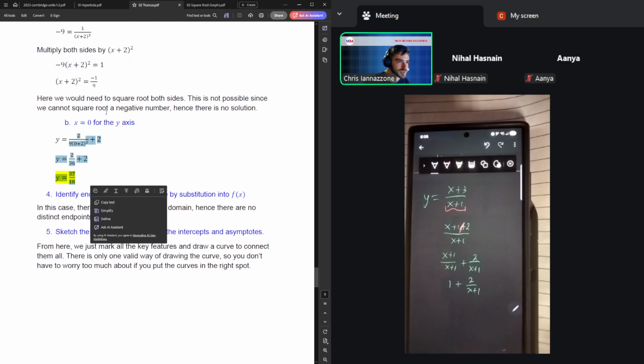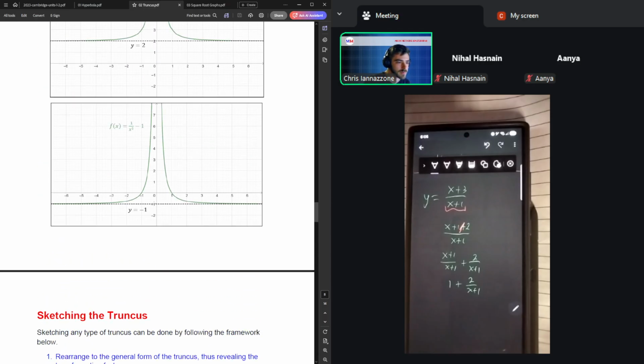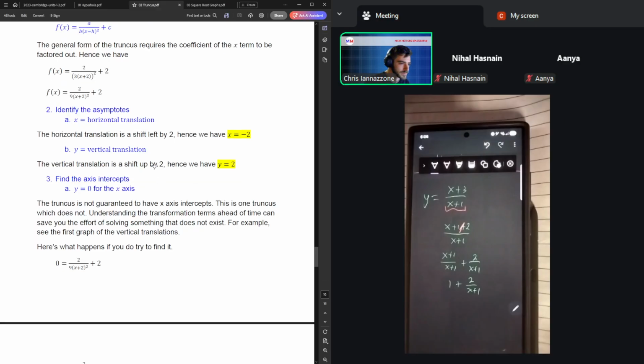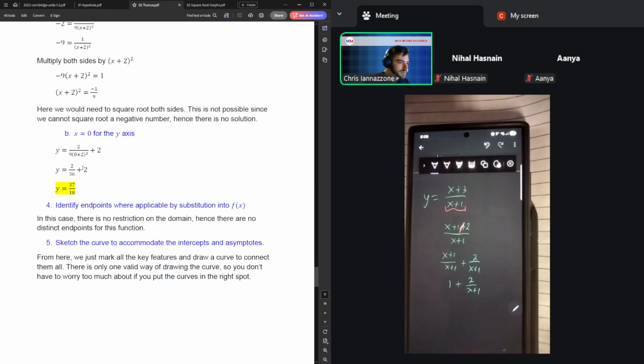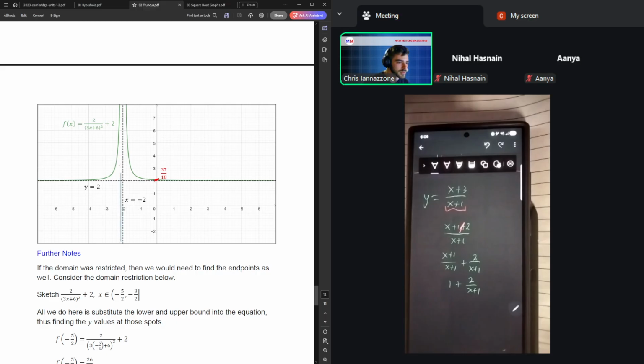Y-intercept, it's pretty much always going to have 1. If we look at how the truncus actually looks, the only time it won't have 1 is if it has 0 horizontal translation. Any shift left or right will make it touch the y-axis at some point. So it's pretty likely it's going to have it. X equals 0, simplify. And again, just dotting it out like we did before. We use the asymptote grid that we had. We mark out the intercepts, or I guess in this case, intercept singular. And yeah, label the graph.